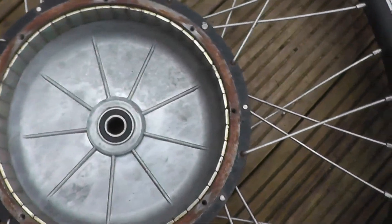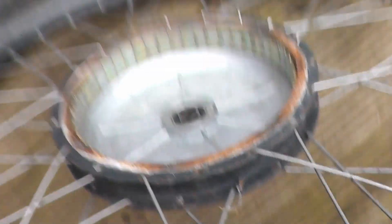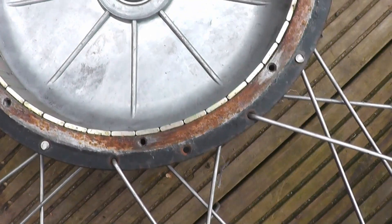But yeah, this thing is in pretty good condition, apart from the broken spoke. Where did you go? The broken spoke goes... oh, it's over here. Goes over to this eyelet here — it's just popped through its hole. I can probably bend it back and then put a blob of weld on there and we'll be all good to go.